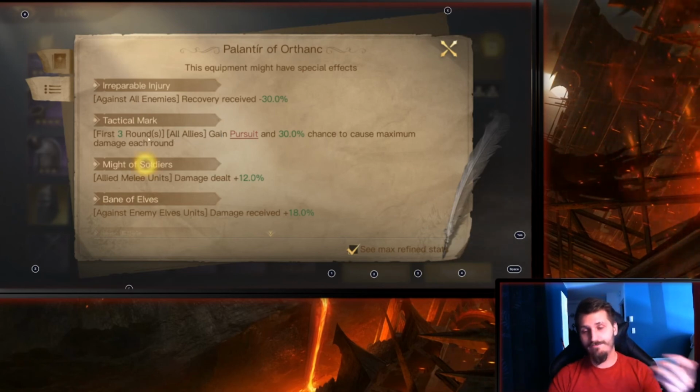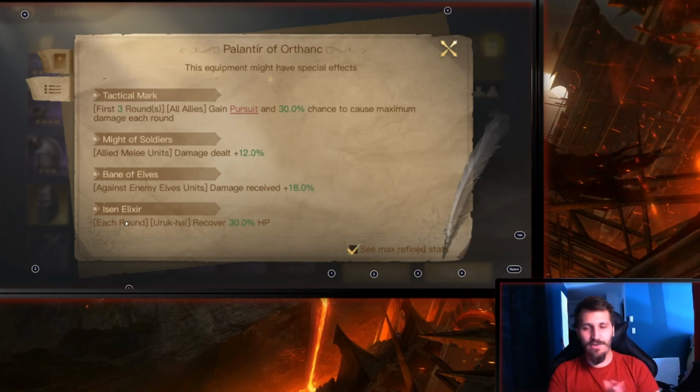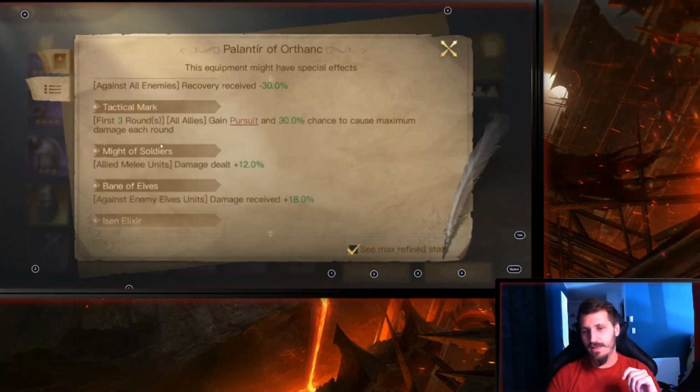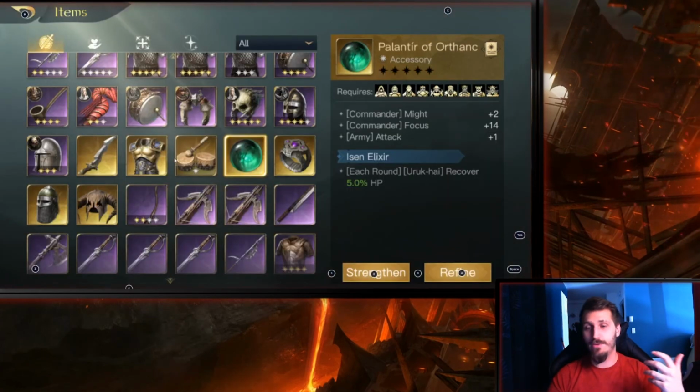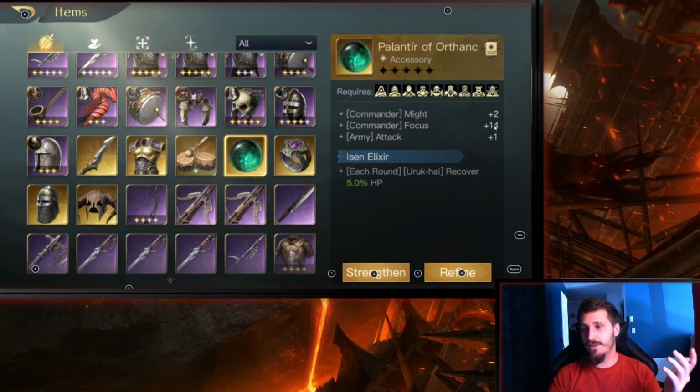So for the proc here, Might of Soldier, maybe if you want to play Uruk-hai with him, although Uruk-hai are not really tanky, so it's kind of hard to find something that will fit here. But if you're strictly looking for focus, here it is. 14 focus, that's pretty good.